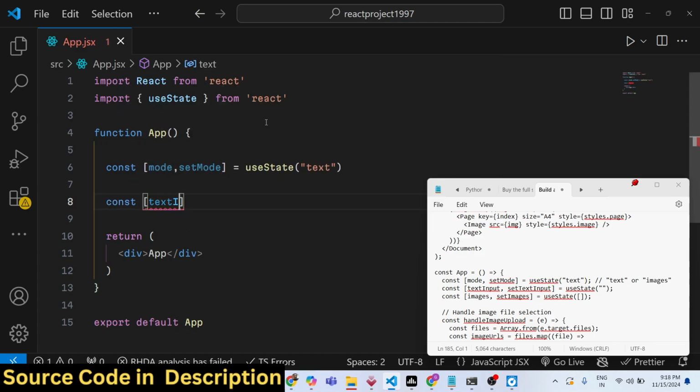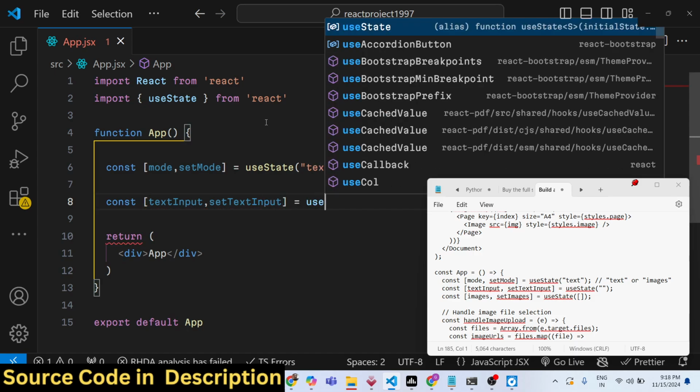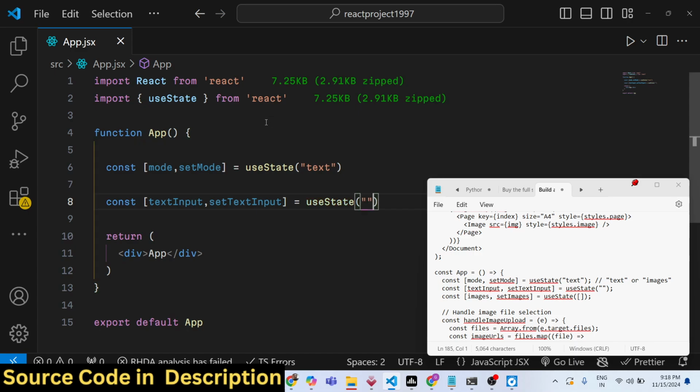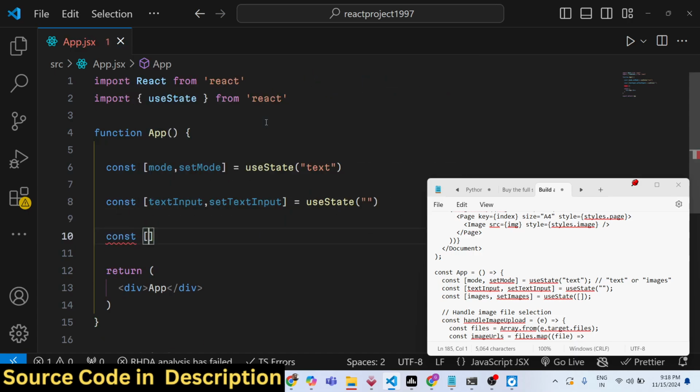Then we will have the text input, which tracks the text that the user has written. Again, we'll use the useState hook, and the initial value will be nothing. And for the images, we will have an array, images and setImages, and again we use the useState hook. The initial value will be an empty array.